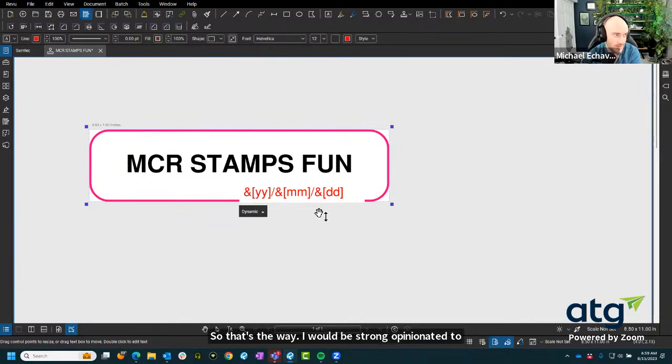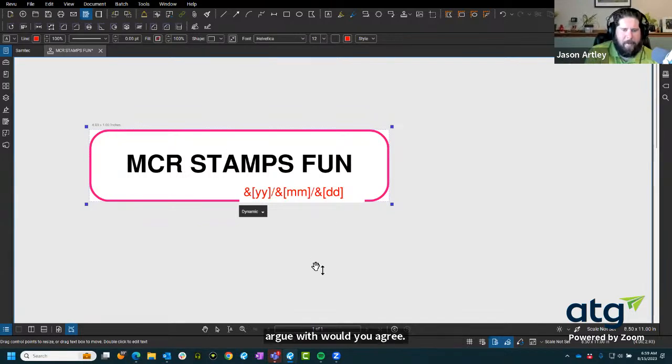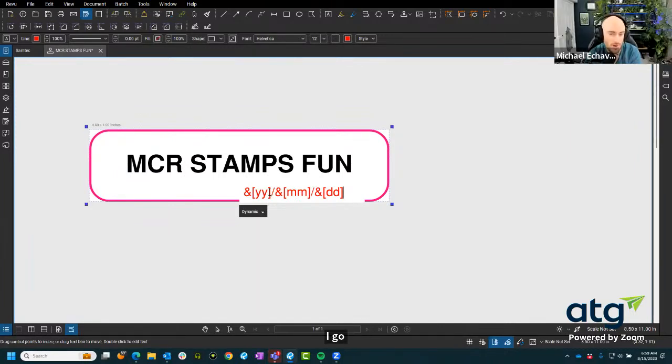Would you agree, Artley? I think that's supposed to go like biggest, next, goes from right to left with smaller increment and then goes up. But I go left to right with what is least to change. Yeah. So this is going to change most frequently. I think this is definitely a conversation to be had.